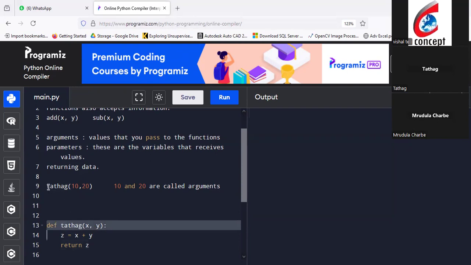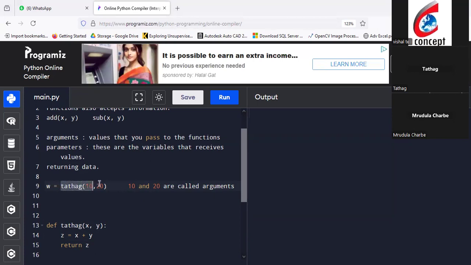Let's say this is me, I'm calling you, so I need to get this value in W. You're giving me the value, so I'm putting it in W. I'm calling you, you process it, you give me the value back, so I'm putting it in W. Then I can do what I want with W. I can print W. You got it?